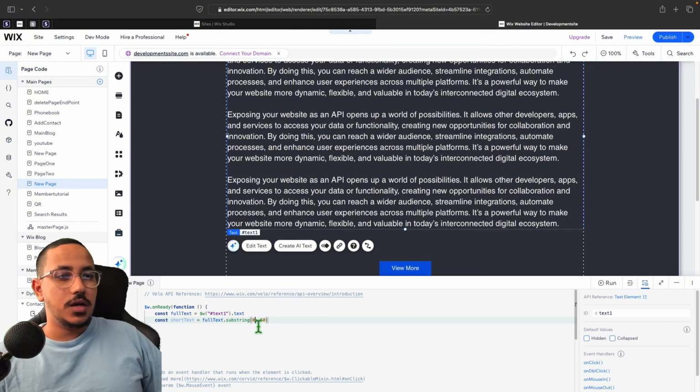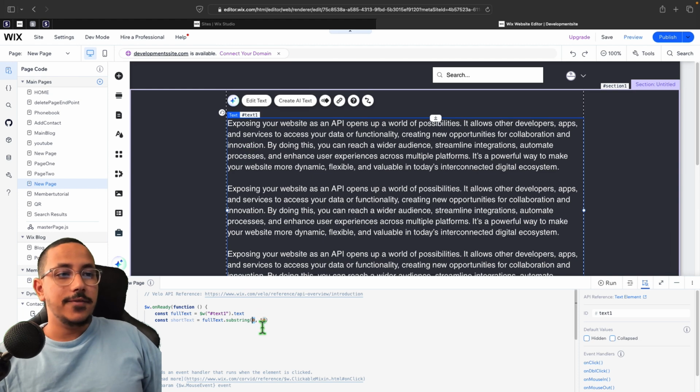What this means is that I want to start showing from character 0, and then all the way to character 50. That's all I want this to have from the entire text. So from the entire fullText, shortText is going to have everything from 0 all the way to 50, which I think will be somewhere here. As you increase this, you increase how much you see. As you increase this, you'll see when the start should be.